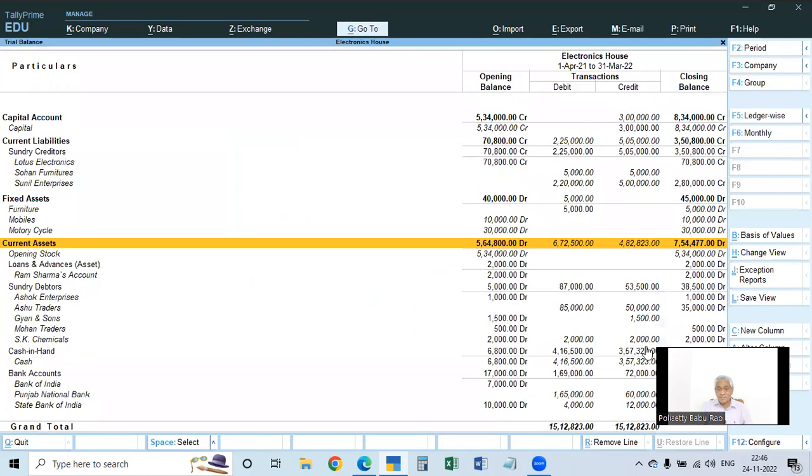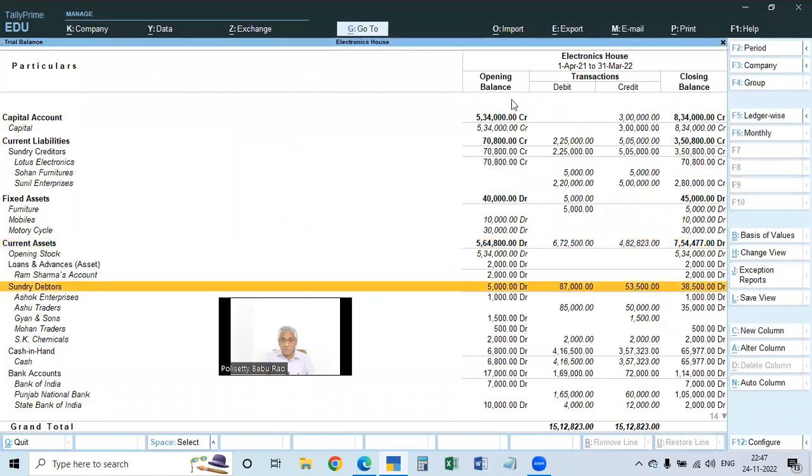Now you see it is showing all the accounts, all the ledgers, opening balances, and debit amount totals, the debit total only, not all the transactions. On the debit side, the total of all the transactions, a summary. So the debit totals and the credit totals, and this is the balance sheet. It is showing in a table form, column wise: opening balance, debit total, credit total, and closing balance.